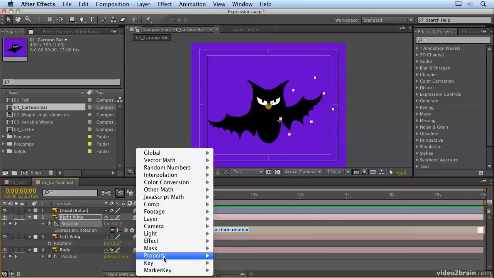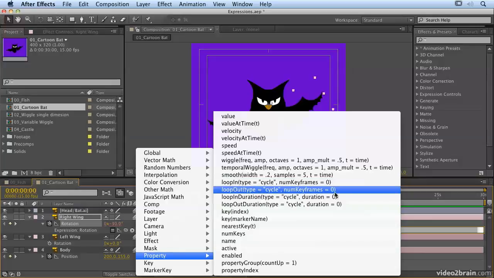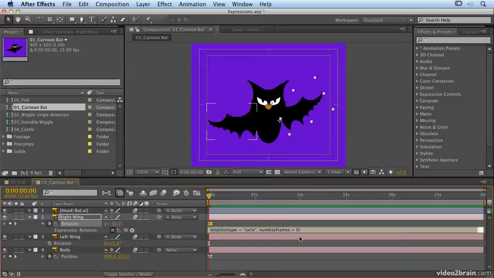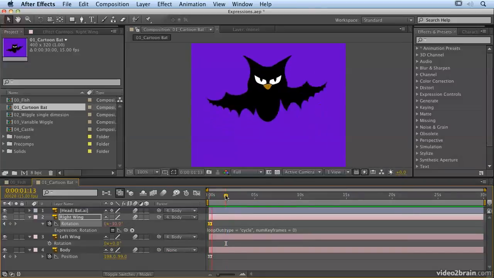So if we look through this menu, there are lots of quick expressions we can apply. And the one I'm going to apply is loop out. So just select that and it writes an expression for me. I don't even have to write it. And if we preview that, you'll see it keeps looping that wing animation over and over again.